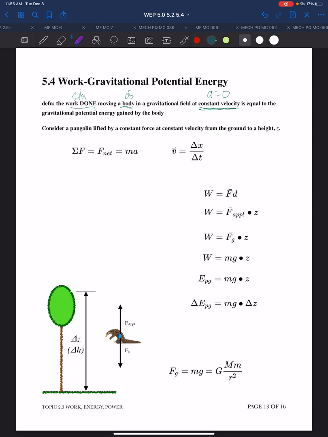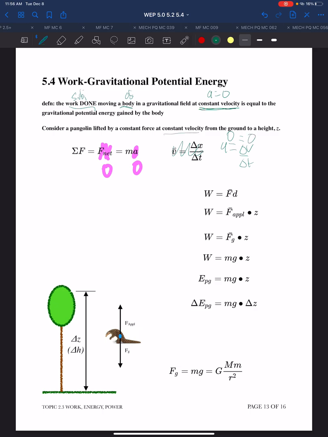So I'd like to point out that we said the acceleration is 0, and if the acceleration is 0, that means the net force is 0. So that means the forces are balanced. And if the acceleration is 0, I put the wrong formula here, acceleration is delta v over delta t. So if the acceleration is 0, the change in velocity is 0.